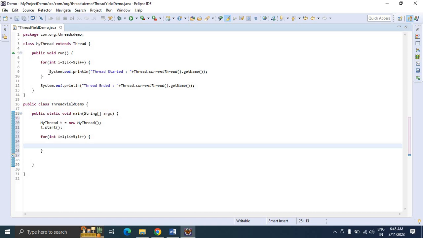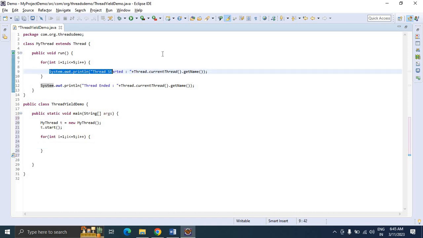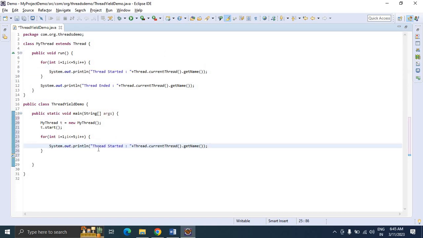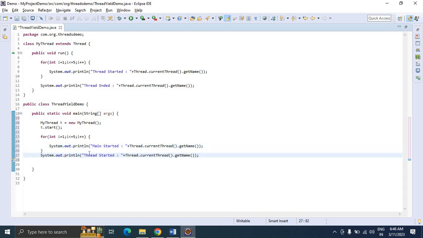Now I'm printing the same statement here: main thread started and main thread ended. Okay, let's try to execute the program without using the yield method.